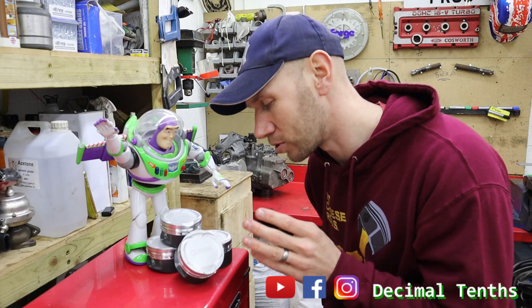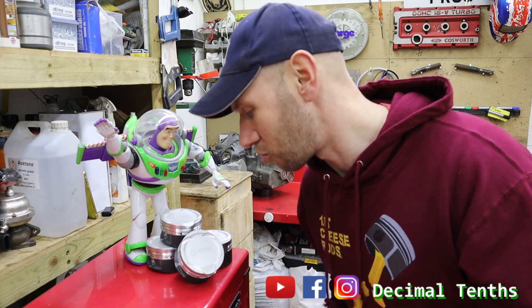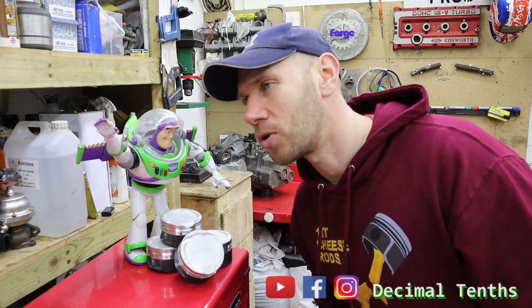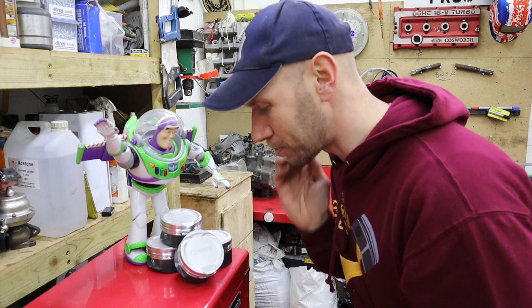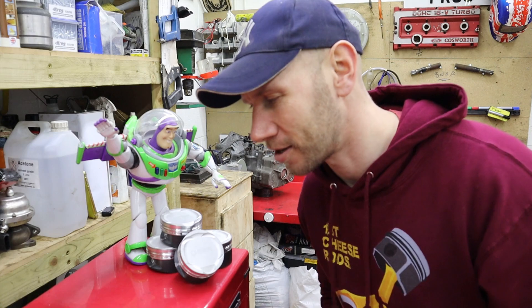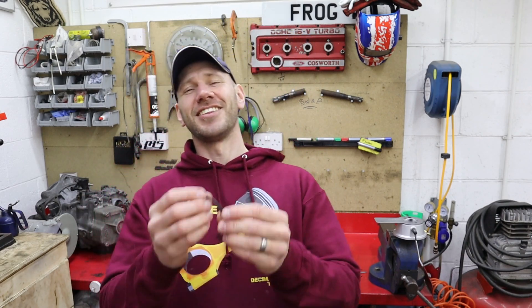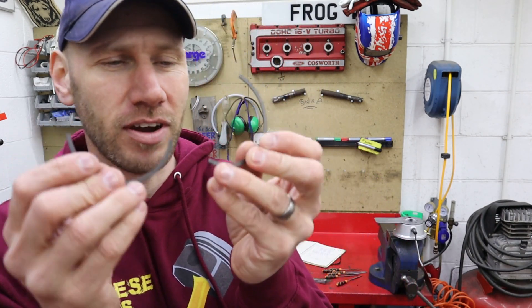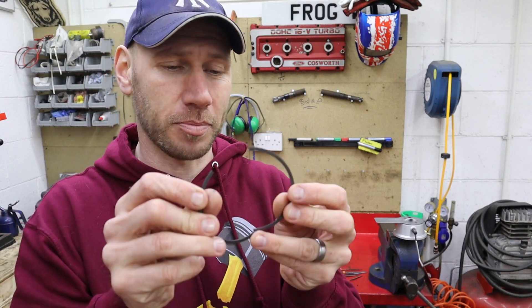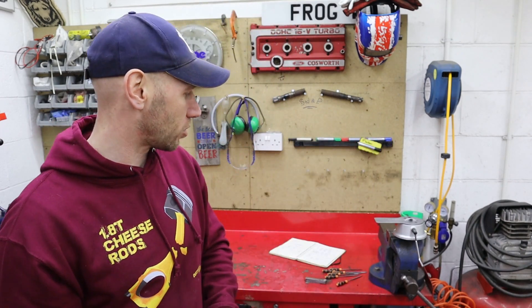The reason for the big thank you is that the whole time I've owned these integrated engineering stroker pistons, I've had them out of the box, measured them, talked about them - I know these pistons inside out. The one thing I didn't check was the piston rings. One snapped ring, two missing rings. This one actually wasn't snapped - it was kinked very badly, but it's a secondary compression ring, so it was literally about to snap, and it did as soon as I pulled it out of the pocket.